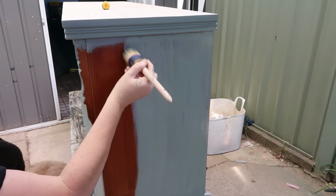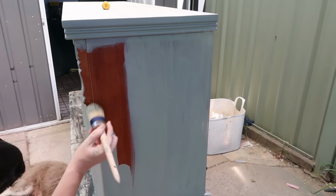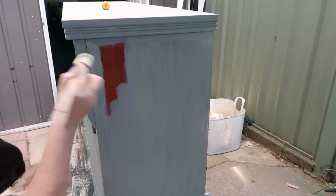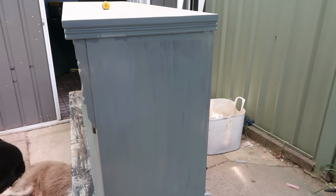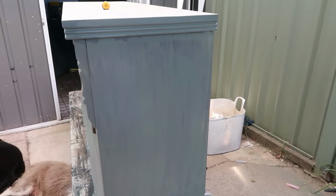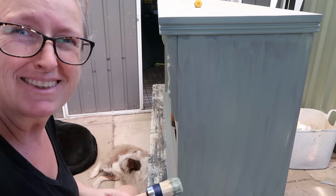A lot of people ask me as well, do you need to prep for chalk paint? I just think it makes good sense to always prep a piece. It takes minutes to scuff, sand and clean, you know, it's not a big job. It's literally, I don't know, not even minutes. 10 seconds, 20 seconds to scuff, sand all over, and then a quick clean. And you're just giving the paint the best chance it's got of adhering well. Right, I'll get onto the drawers and I will come back soon.